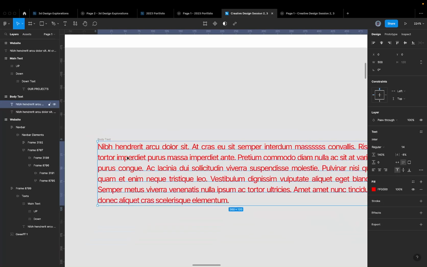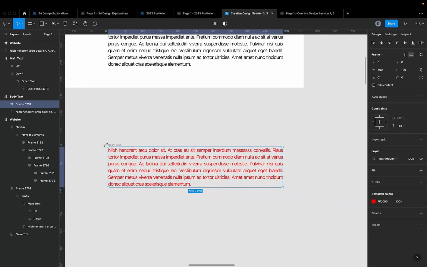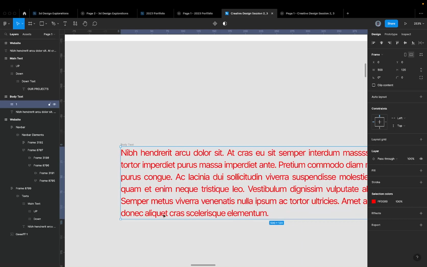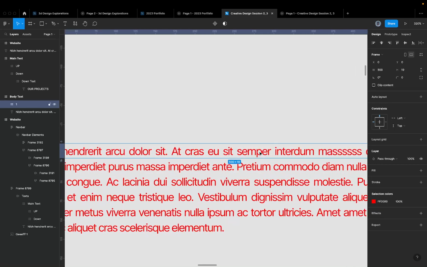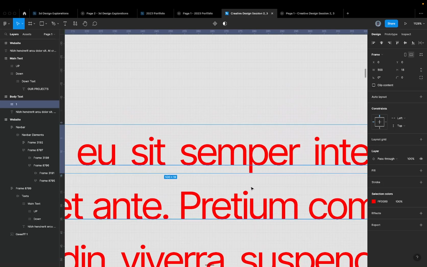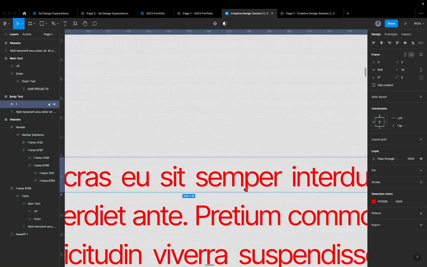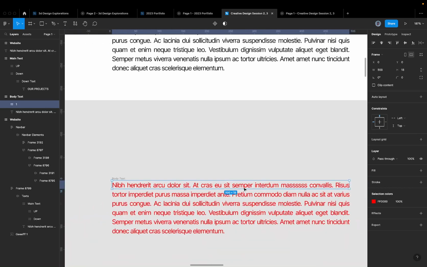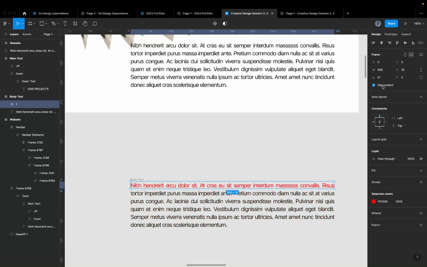So the red ones, I am going to frame it now. Command Option G. Let's just call it one. That one is just for line one. After I've framed it, I'm going to drag it up to touch the last text that's stretching down the most. I think it's the P. So now that's done, I'm going to turn on clip content for the layer. You can see that it has clipped all the other stuff out of it.